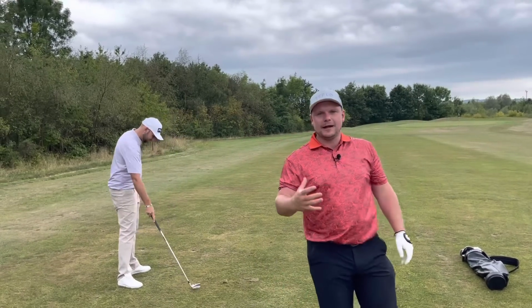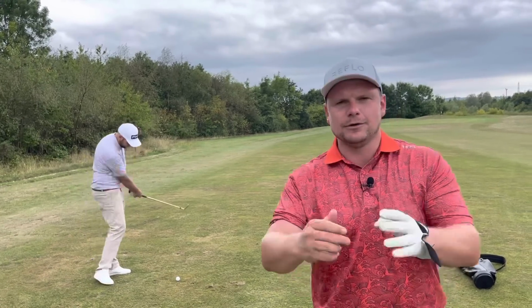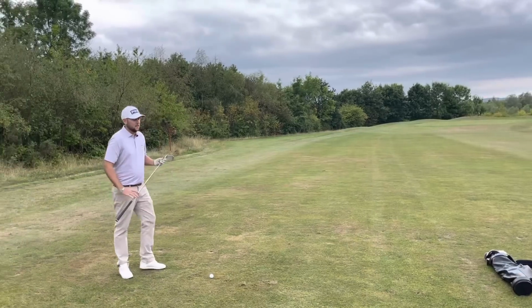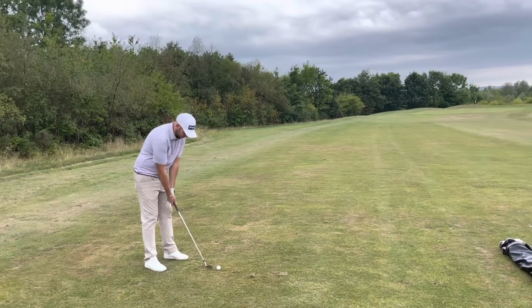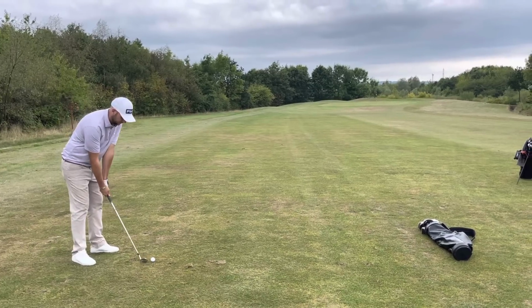If you can get an iron like that that responds on a green like that and goes that far and has that much technology and looks that good, what more do you want? Well, you don't want much more, do you really? Just a golf swing, that's what I need. Right, so let's see what we can do.